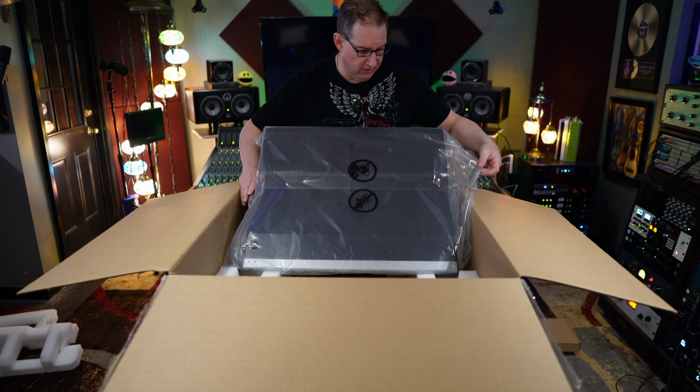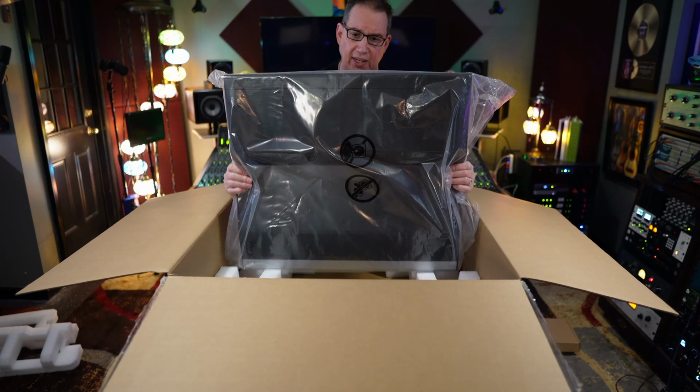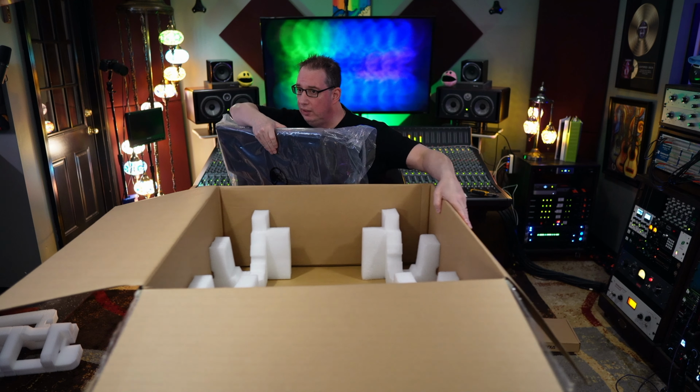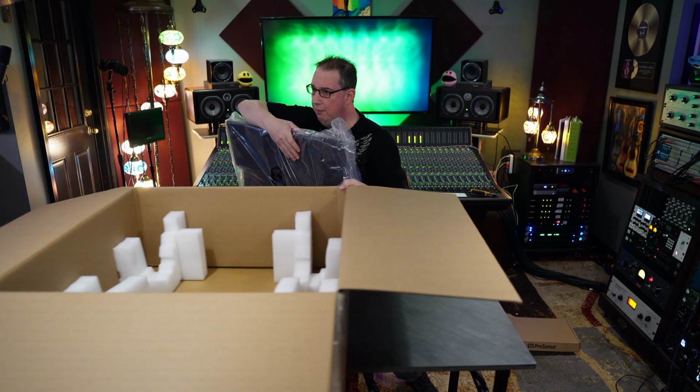Now let me see if I can get this thing out of this box without breaking it and hurting myself. So let me get this out, and then we'll get it on the table. Alrighty, not the most glamorous thing, but we're gonna see if we can get this box. Do I just throw it off the table?